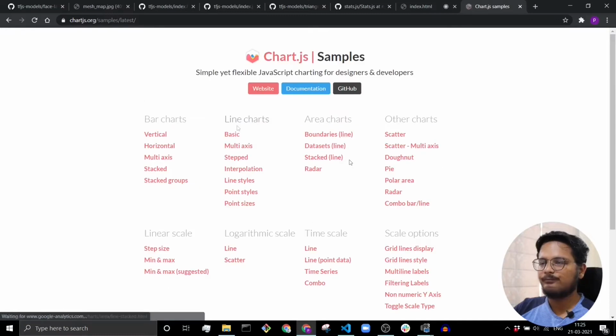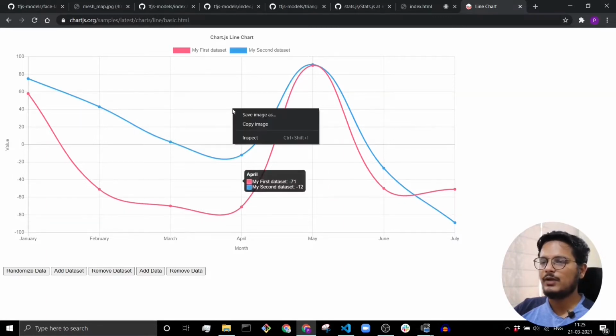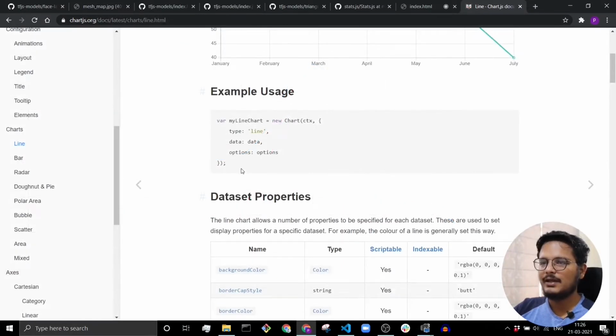Inside the line chart, I want to take the basic one, and yeah, so I have this line chart which has 2 lines, and fortunately we'll also want two lines to be there. A very simple line chart can be created using this one. Okay, so let's check that.